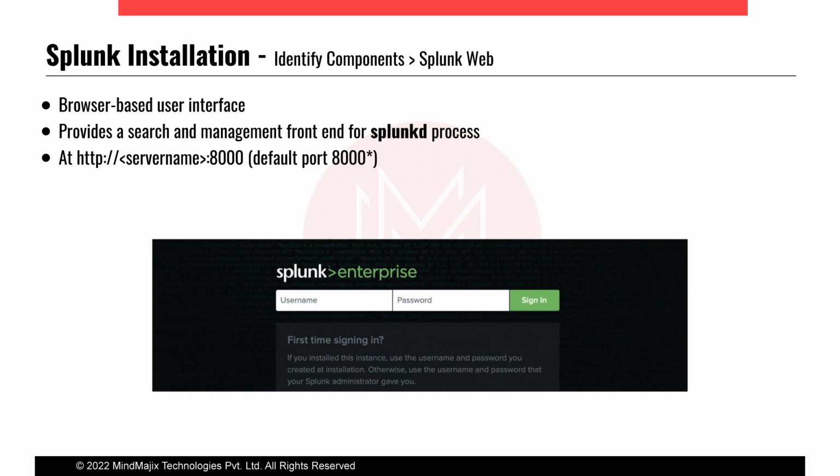To understand a little bit more about the splunkd process, it is the one which is responsible for the indexing and processing of the entire amount of data that comes from the various sources. The splunkd process is also capable of handling large volumes of streaming data and indexing it for real-time analytics over one or more pipelines. All these things we are going to see in detail in the full length of the administration course.